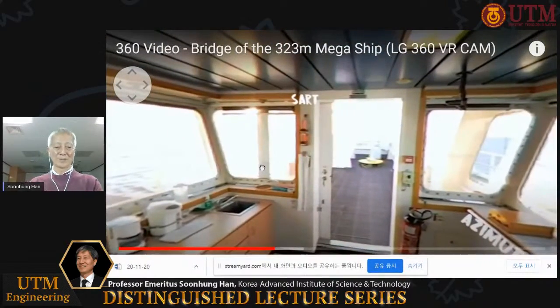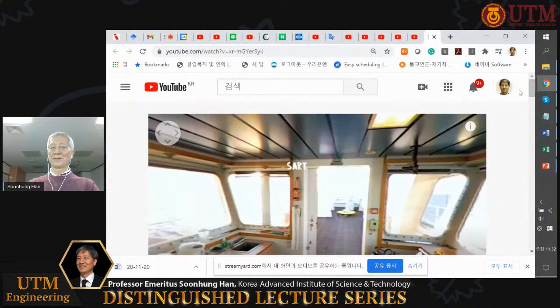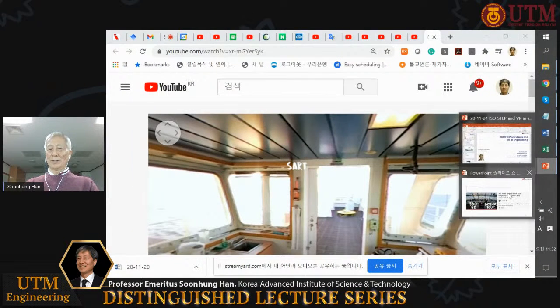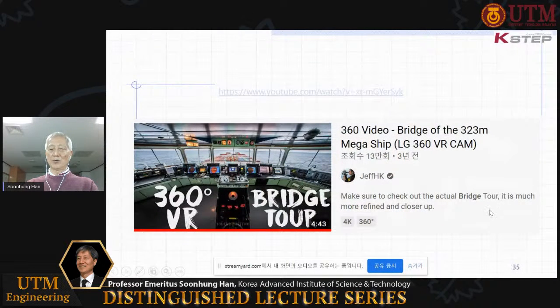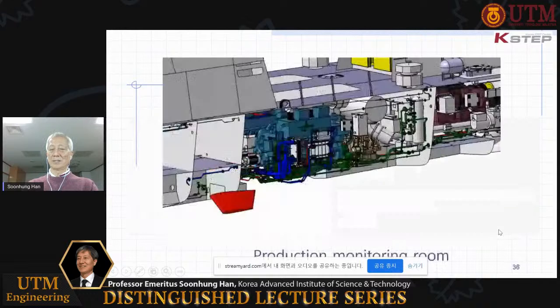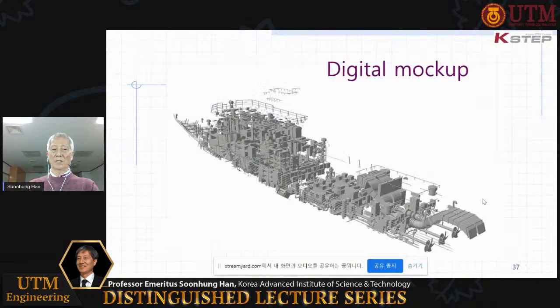Looks like this one. Let me stop here. So we call this a panoramic view. It is already on YouTube, made using a VR camera. And this is a kind of digital mock-up or digital model of the engine room of a Navy ship inside Korea.